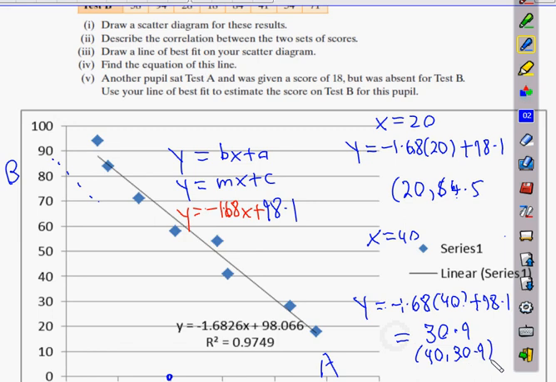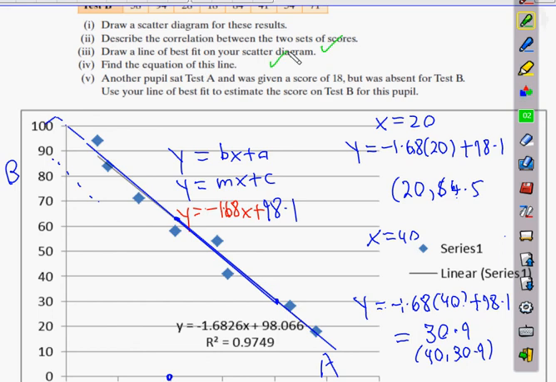Now look what happens when I draw the two of these. 20 across, roughly 64 up, right? Around there. And then the other one is going to be 40 and roughly 31 up. 40 is here, go 31 up, and you're around here. And all we've got to do then is just draw your two points together. And as you can see, by using this method, I can get the perfect line. Well, pretty much the perfect line. Alright guys, find the equation of this line, already done.